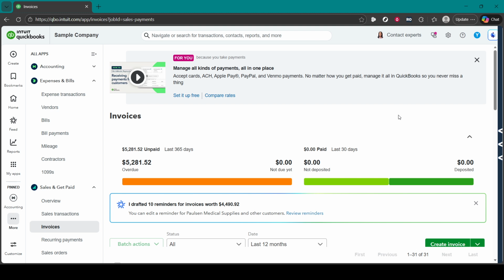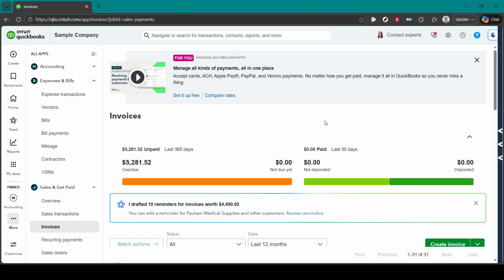Before anything else, make sure all your income and expenses for the year are in QuickBooks. If you invoice customers, those invoices should be recorded and marked as paid. If you track expenses, ensure every bill, purchase, and bank transaction has been added. The more complete this data is, the smoother your taxes will be. If you imported transactions from your bank, take a moment to review them so nothing important is missing or duplicated.